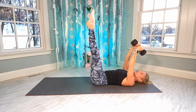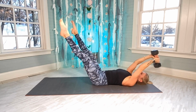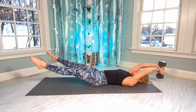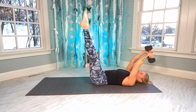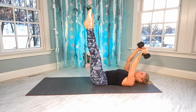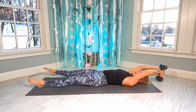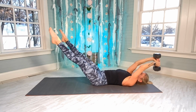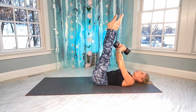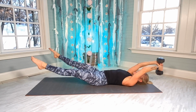If you need to touch your heels, please do so on the down. If not, just have them hovering, or like I said, if you feel that you've got some discomfort in your lower back, don't drop your legs as low. And if you do have to have a bend in your knees, that's okay too. Engage, flex, tighten your midsection.